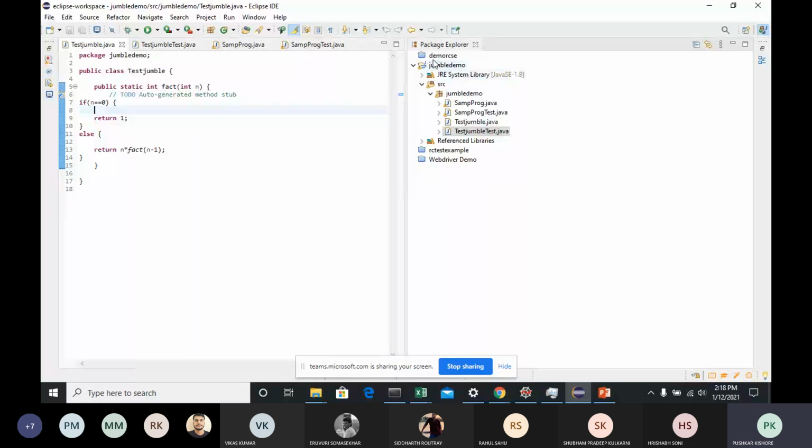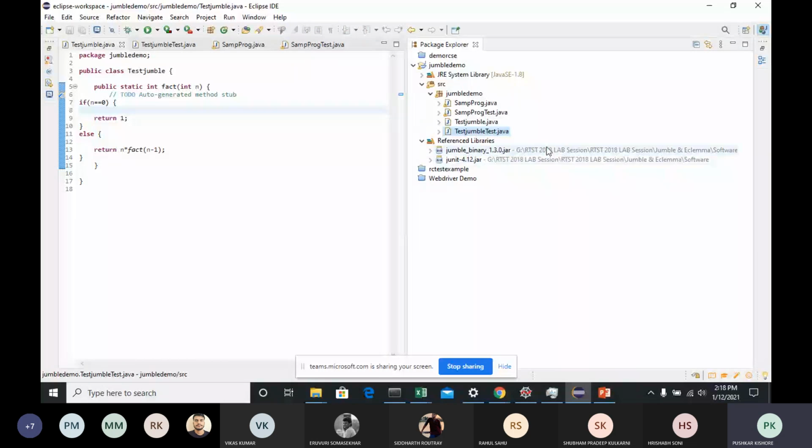When you create that structure, you need two libraries to refer to: JUnit 4.12.jar, and jumble_binary_1.3.0.jar.